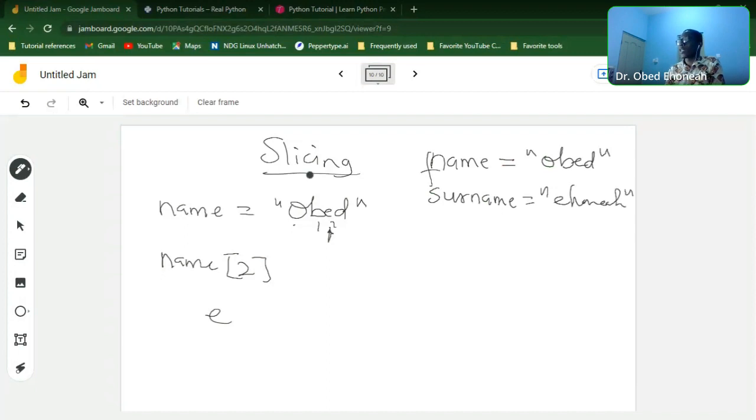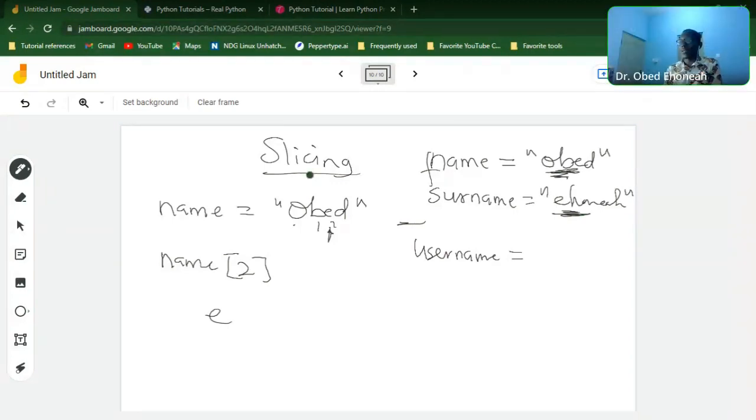So I want to create a username. Your username at the end of the day should be equal to the first 3 characters here and the first 3 characters here combined, maybe combined with an underscore. How then do I get the first 3 characters here and the first 3 characters here? That's when slicing comes into use. So we are going to slice that string.